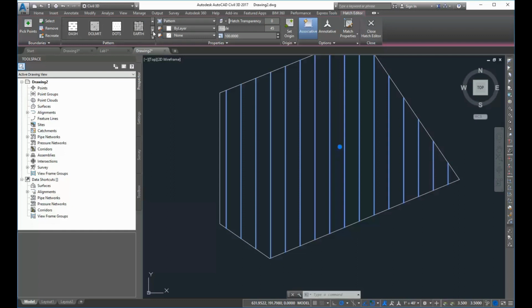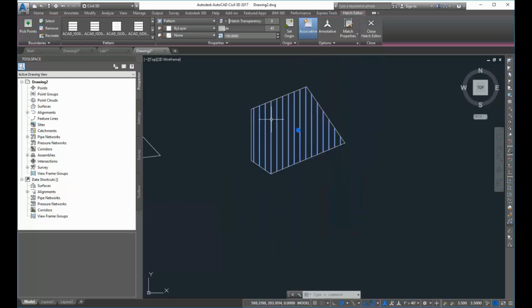Hatches are used a lot to define areas. Maybe you're trying to explain on a given site where your grassy areas or your wetlands or your hard surfaces are, or if you're trying to show a building cross-section, what part is brick or concrete, and whatnot. So you can go through and see lots of different patterns. Similar to layers, the type of hatching is something that, when you're creating plans for particular agencies, they're going to have a defined manual for what those look like.